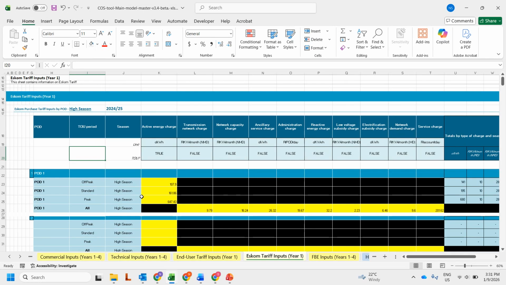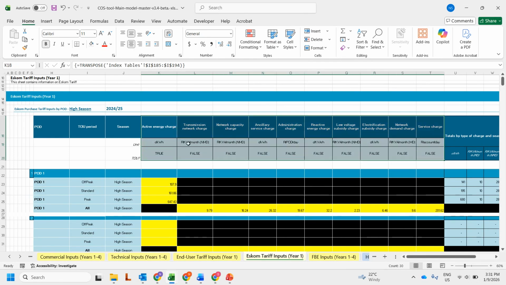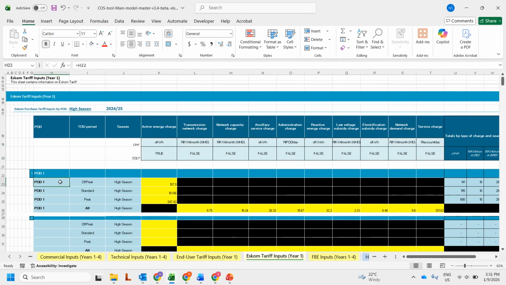This you can do for every one of your intake points, and you'll be able to add or remove those in the index tables, as well as making any changes to these, whether it's the unit of measurement or the name of the charge. It's important in both cases. You'll see these are formulas, and that's a formula. To change them here, don't hard code it. Make the changes in the index table.